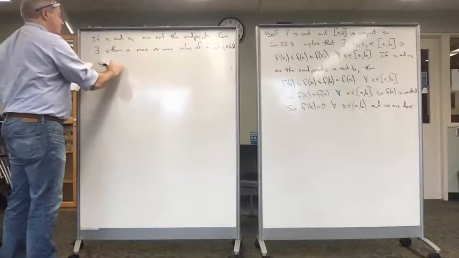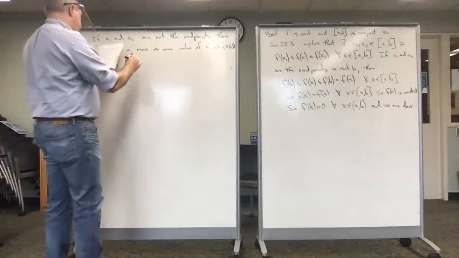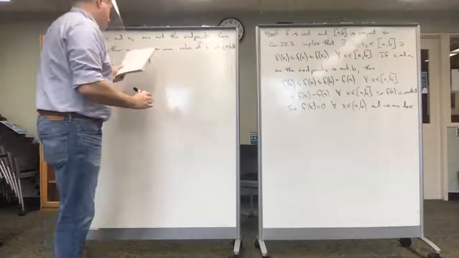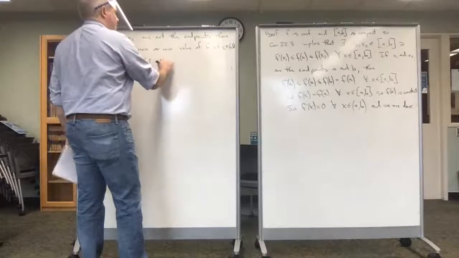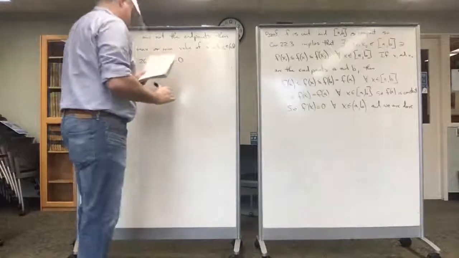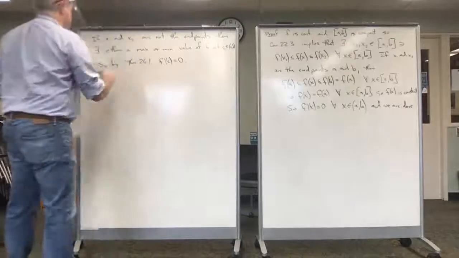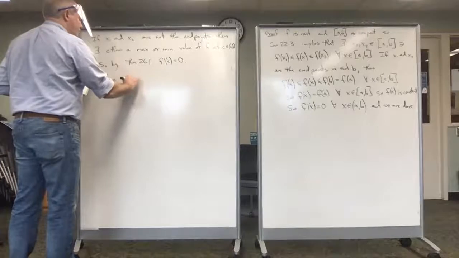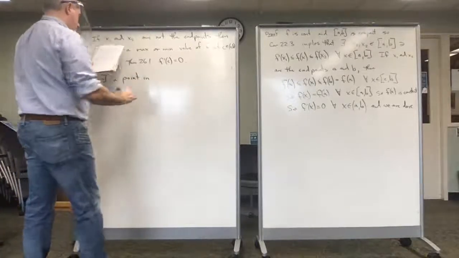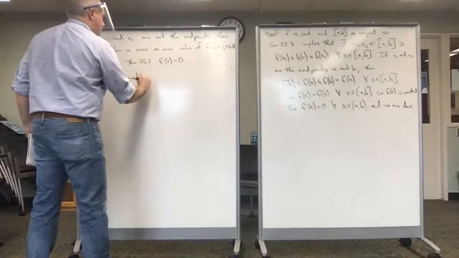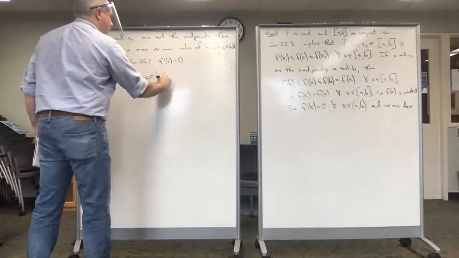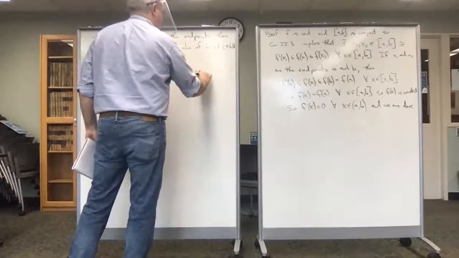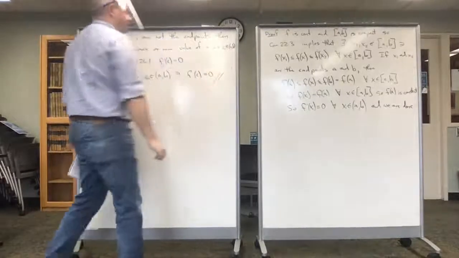So, by theorem 26.1, which we just covered, we have that f prime of C is equal to 0. And that's it. Therefore, there exists a point, well, let's call it C, point C in AB such that f prime of C equals 0. That's what we want to show.